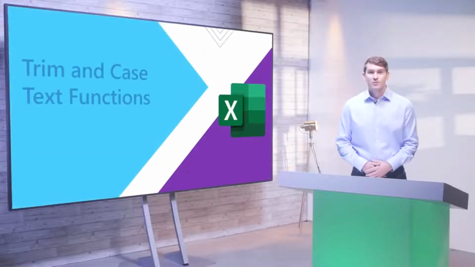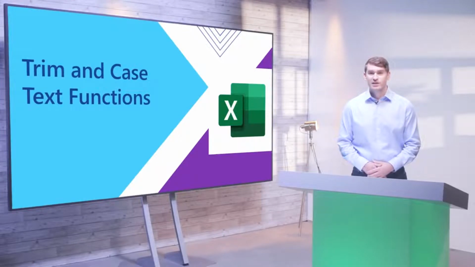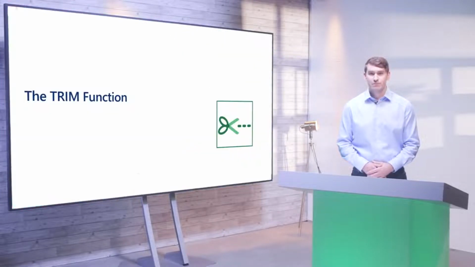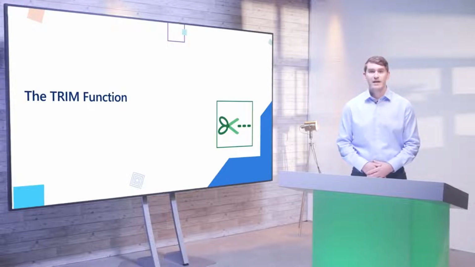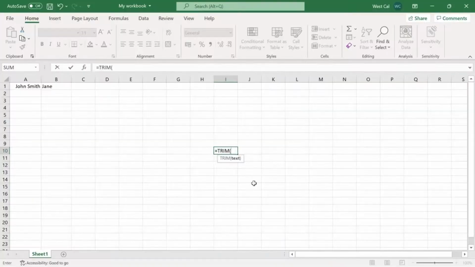Now let's take a look at some more important text functions for trimming and changing the case of text values in data. The TRIM function is used to remove any empty spaces from text strings, excluding spaces between words. This function can be very useful in solving data compatibility issues. For example, a frequent problem in data entry is random spaces at the beginning or end of a text string. Such problems can greatly affect your ability to work with text-based data. Note that the only argument in this function, text, is used to specify where the text data that you would like to work with is stored.